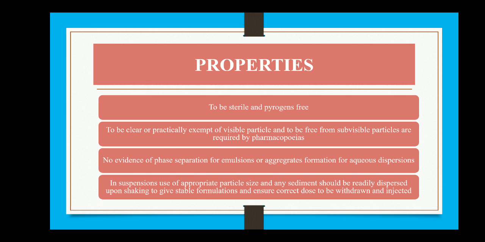It should be sterile and pyrogen free. It should be clear or practically exempt of visible particles and free from subvisible particles as required by pharmacopoeias. There should be no evidence of phase separation for emulsion or aggregate formation in case of aqueous dispersion. In case of suspensions, use an appropriate particle size, and any sediment should be readily dispersed upon shaking to give a stable formulation and ensure a correct dose to be withdrawn and injected.